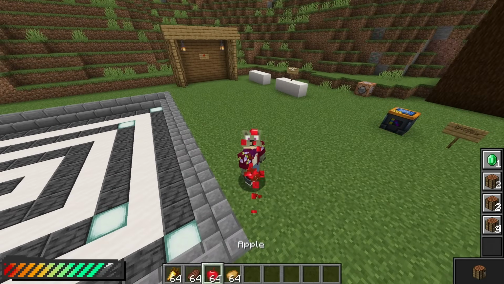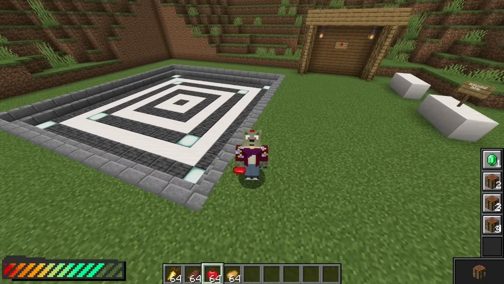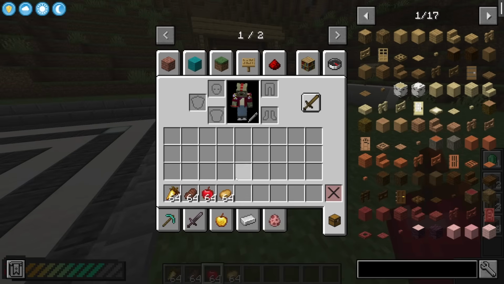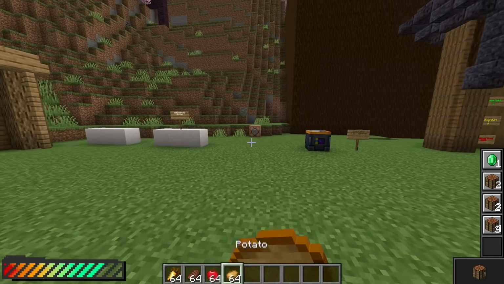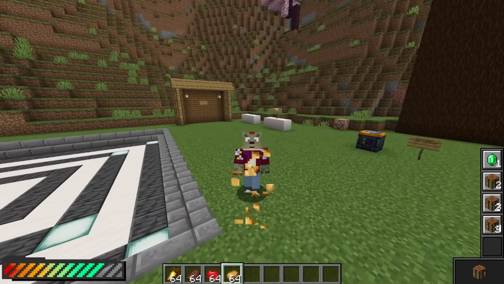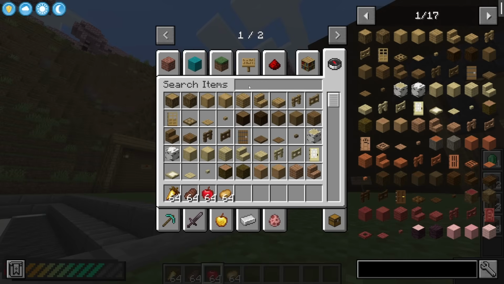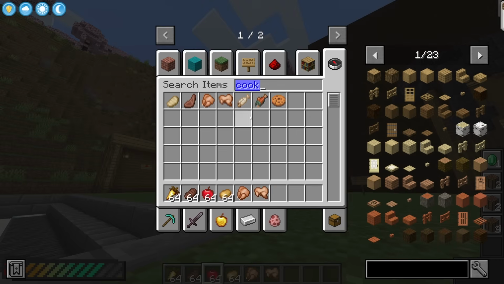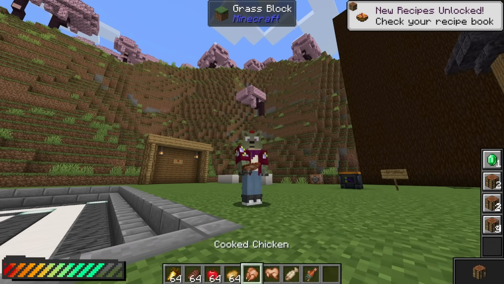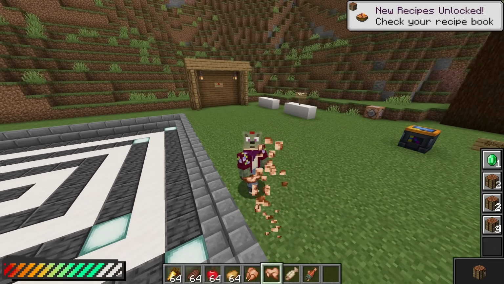If I use something smaller like an apple, that actually didn't give me any lipids, and that's because the saturation of the apple is not high enough to do that. I think raw potatoes are not actually high enough either, so if we eat one of these, yeah, that doesn't go up. But if we went and ate any of the meats, for example, rabbit or fish or cod or salmon, any of these cooked meats will give us enough lipids to use.